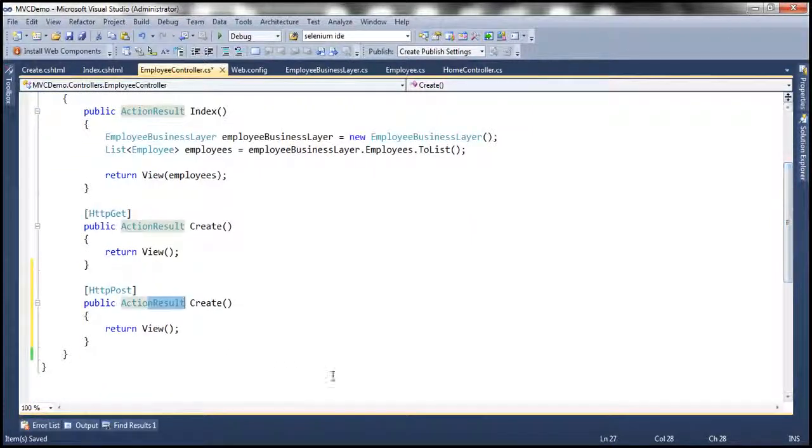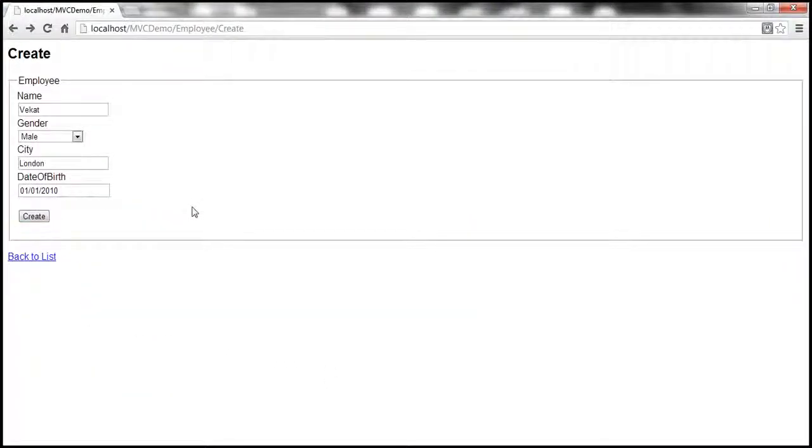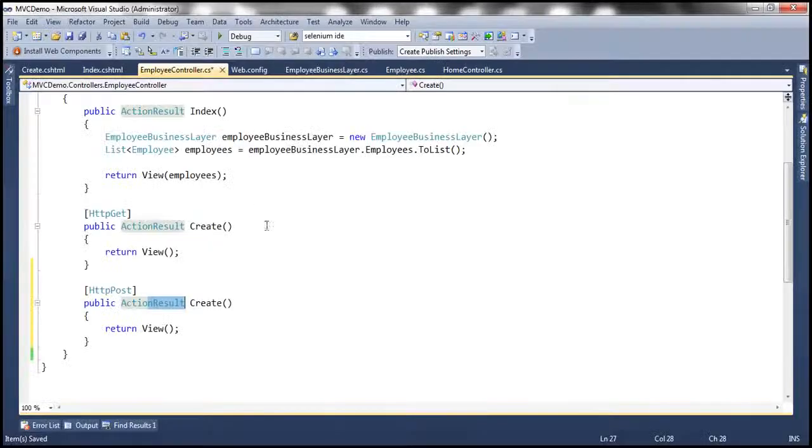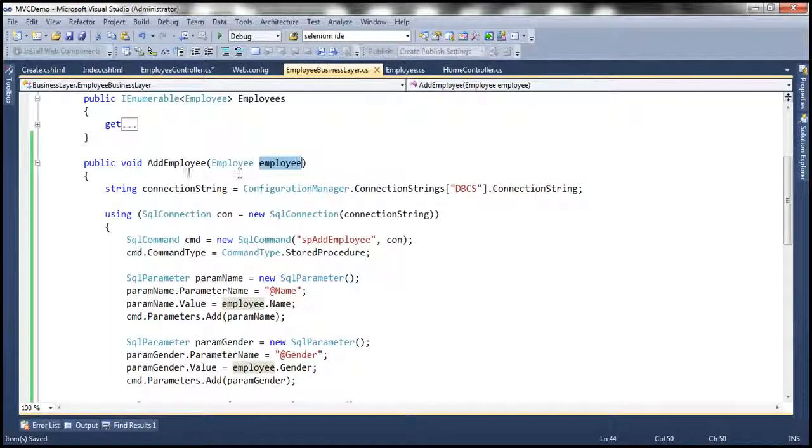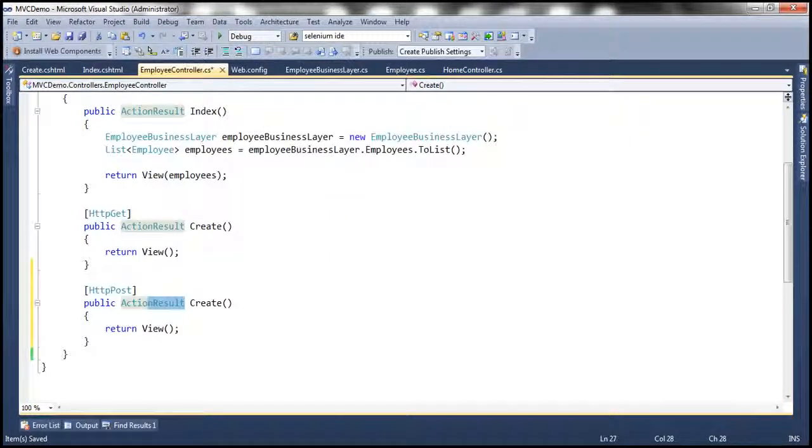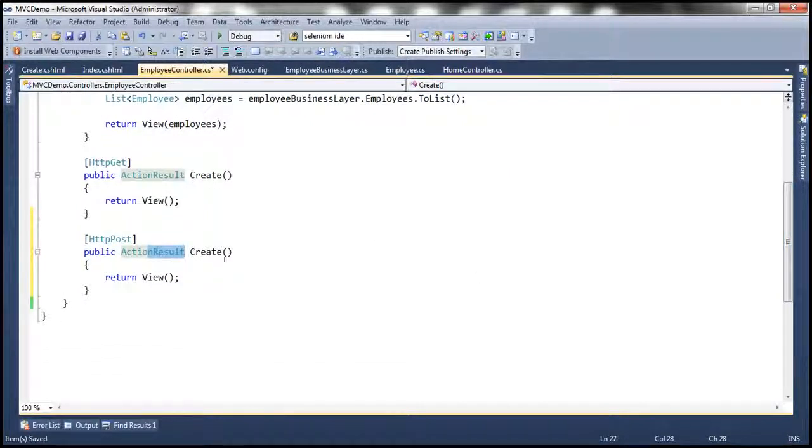So obviously when we click this button, what should happen? We should harvest the values that are present in this form, and then pass them on to our add employee method within the business layer. So add employee method is going to take the business object, the employee business object. And to do that, obviously this method needs to receive the form values. And to do that, I'm going to introduce a parameter here, FormCollection. So we have the FormCollection there.